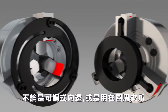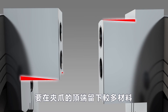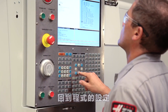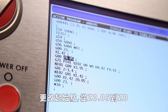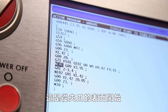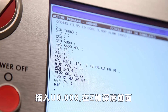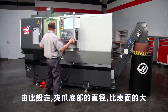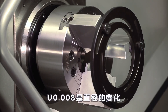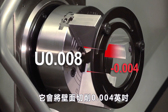For both outside holding and inside holding jaws, you should cut the taper to leave more material at the jaw tip than at the jaw base. Going back to his original program, Andrew changes the starting point of the cut from Z0.05 to Z0 to start right at the face of the part. He inserts U0.008 in front of the Z-depth move. This will taper the face so the bore is larger diameter at the bottom than at the top. Since U0.008 is a diametrical adjustment, it will taper each wall 4 thousandths of an inch.